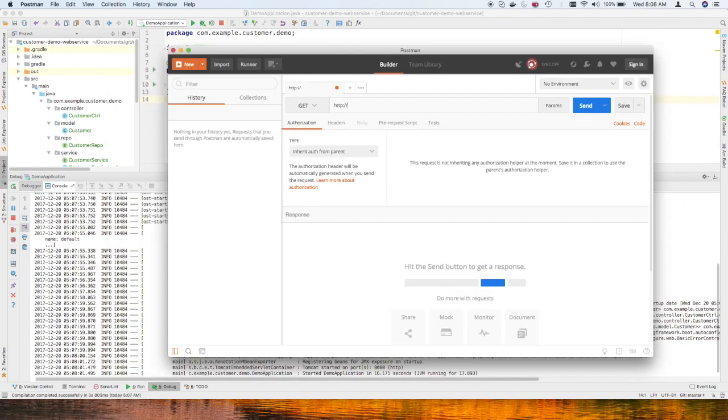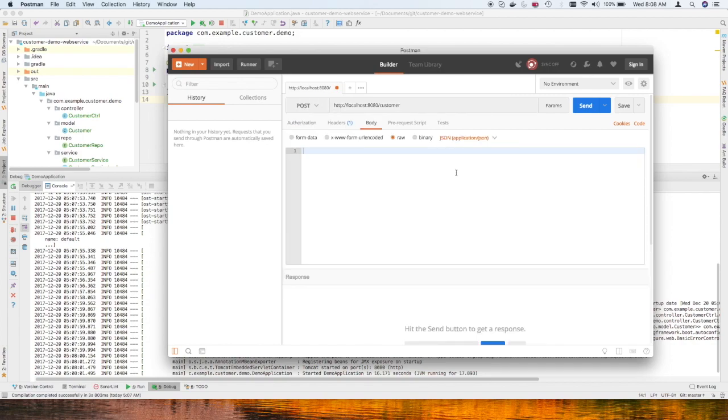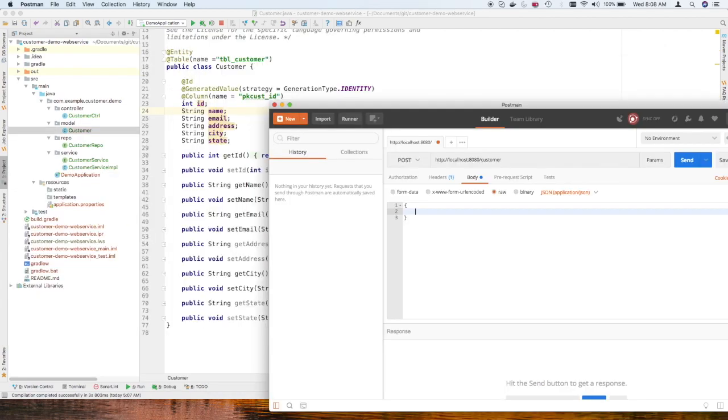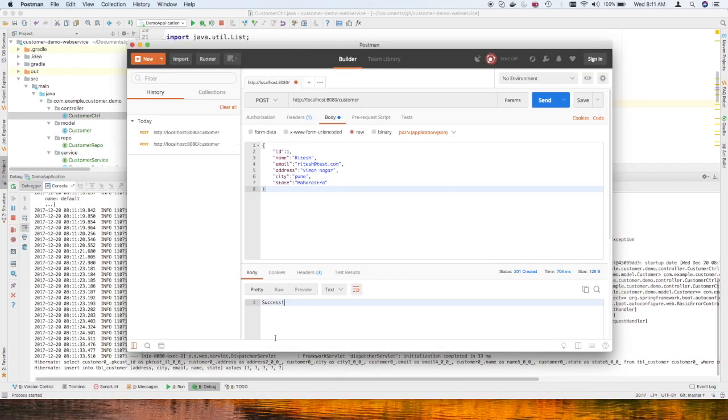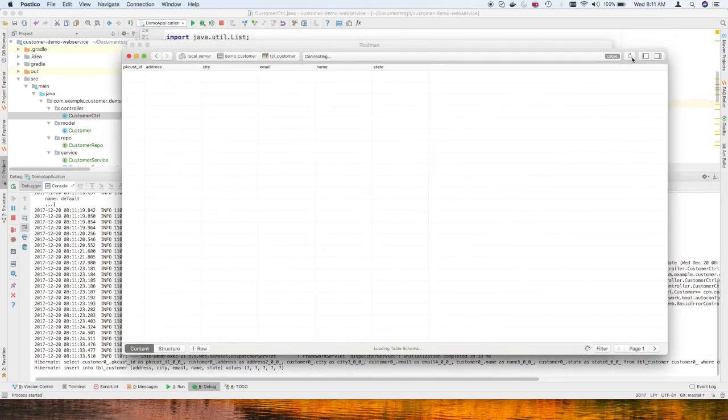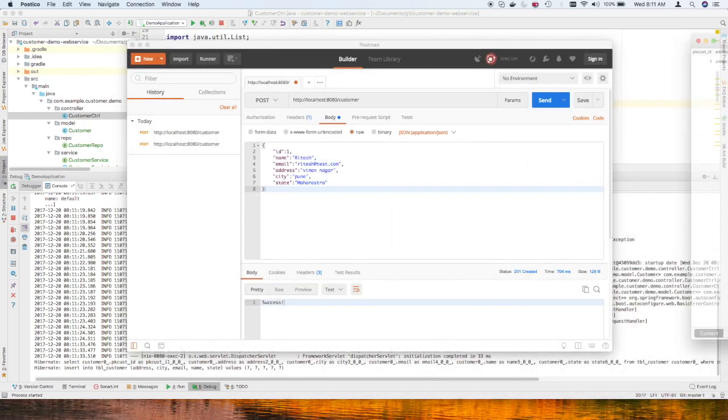Now I have opened Postman, one of the REST clients, and I am going to test the newly created APIs. Let's add a record. So here I have defined the content type as JSON and am creating a body. Once the body is prepared, click on the send button and save the data. Now we get a successful return. So let's open the database and cross check. Here after refreshing, we have successfully inserted our data into the database.